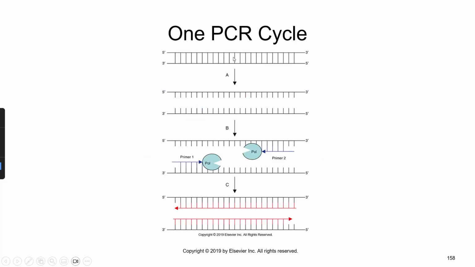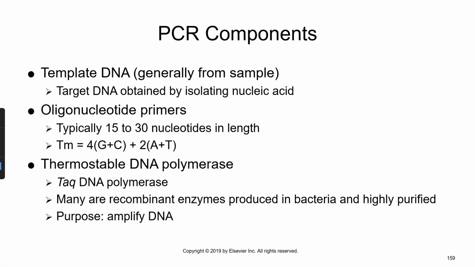So here is another diagram of that process. We've got our double-stranded DNA. Denaturation, we separate them. Annealing, we have the primers bind. We have a forward primer and a reverse primer. Then we have the elongation, which is the third step. So the primers are going to then elicit copying of the rest of that gene of interest, and we're going to create these centralized segments. And those centralized segments are going to continue to be amplified and amplified and amplified until we have tons and tons and tons of them.